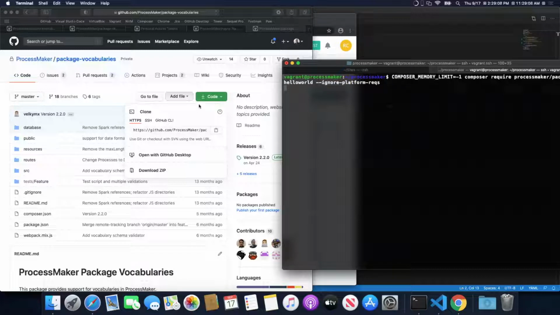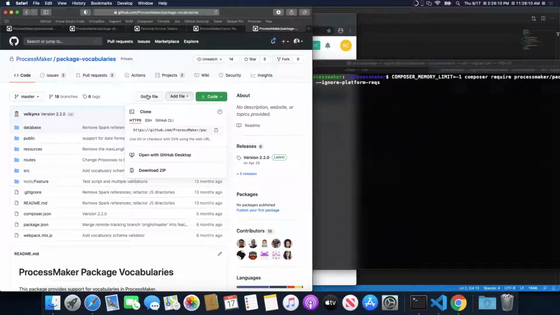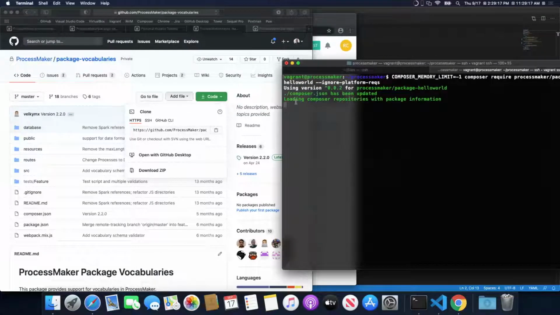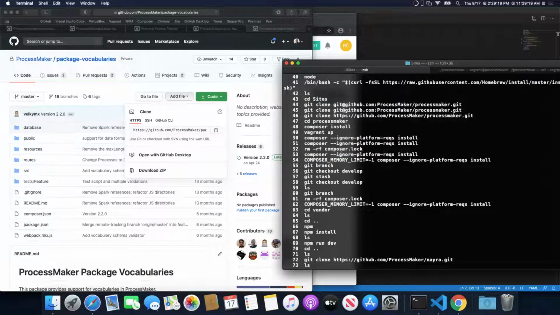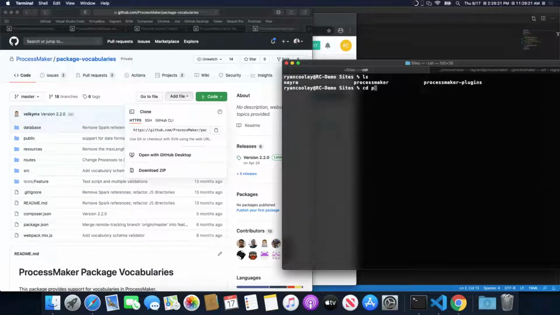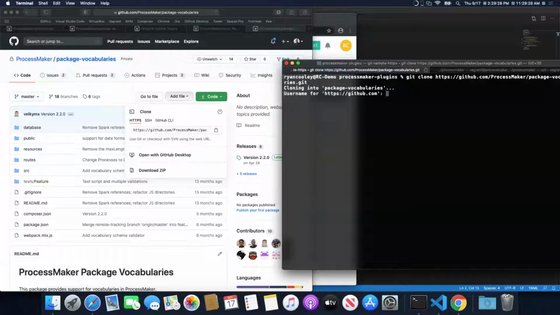Okay. So anyway, as I was saying, to install a paid package, as long as you have access to the GitHub repo, you can go in here, copy that. If you do need access to the GitHub and private repos, Siev is the gatekeeper for that, and his team can help to get you access. So you can see it's going to ask me for my username and password since this is a private repo. Let me find my GitHub password real quick, type it in.